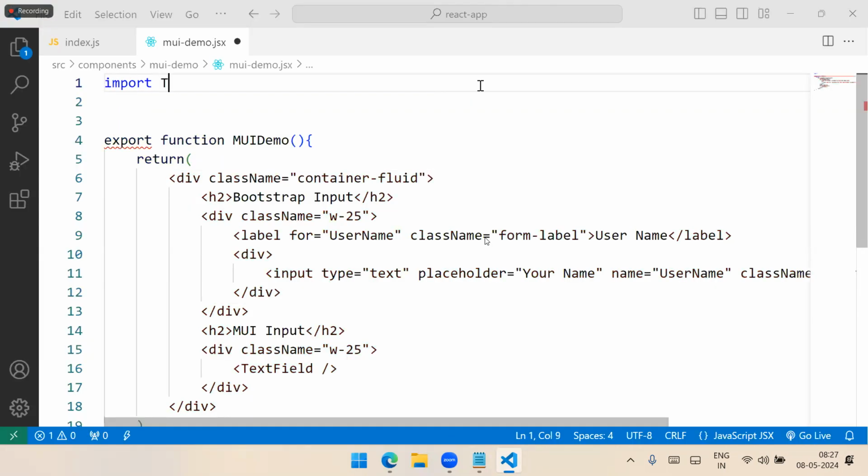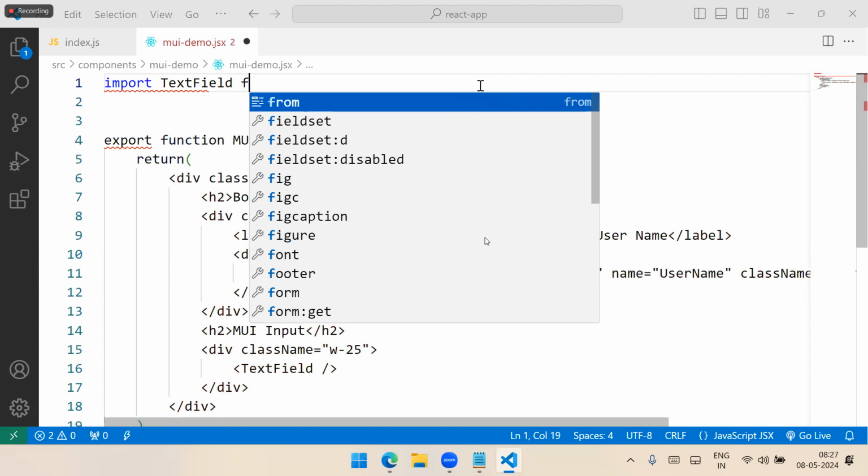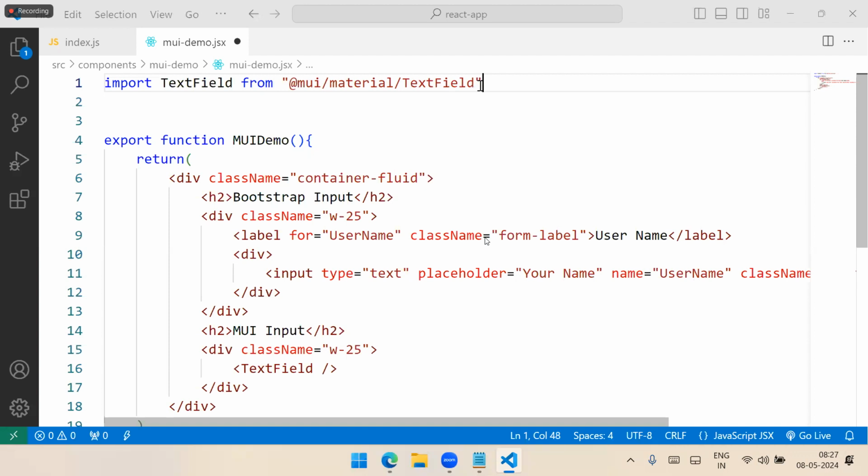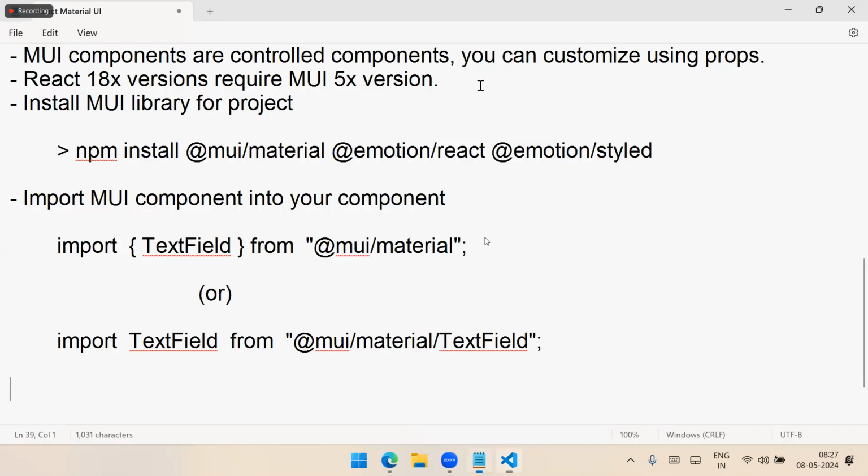I'm just showing the difference. Can you tell what is the difference between these two, technically?